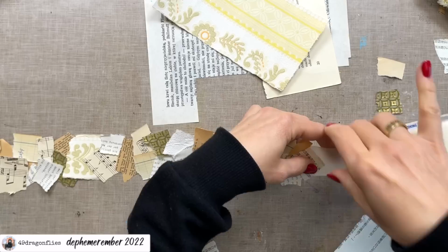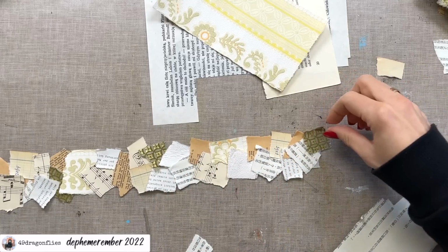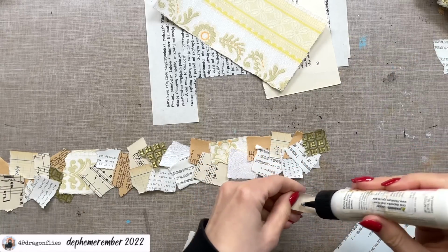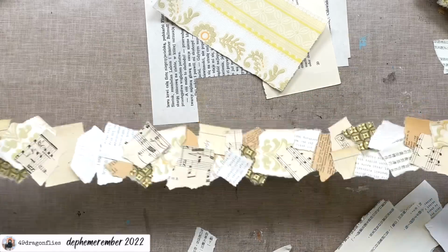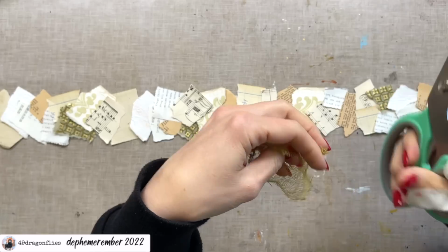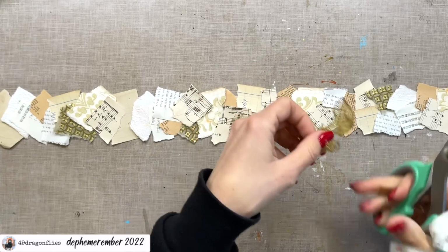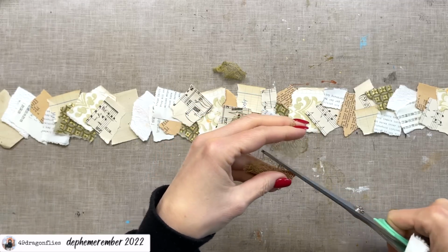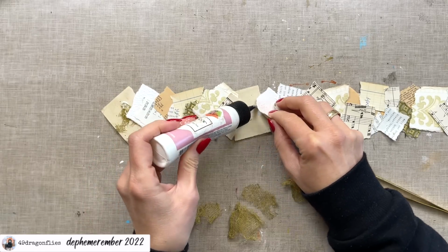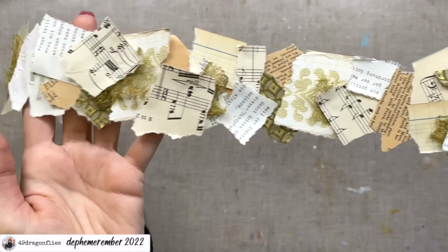Okay, I'm good with this. So I'll tear this off. Let's just cover this part here. And one more at the end that I will glue on. So we have a snippet roll that took about 2 minutes to make. And since I see this cheesecloth on my desk, I want to use some of that as well. So I'll just cut it in smaller pieces and then we'll just stick it in between some of the paper scraps. We should glue them in. So now I have this, which already looks fun.